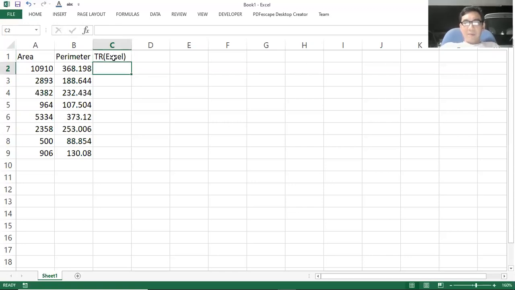It's equal to 4 times pi times with area divided by my perimeter square. So square means multiply. Okay, enter.